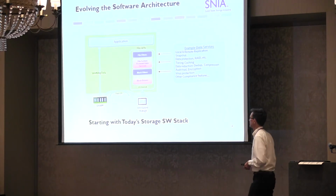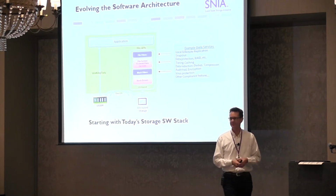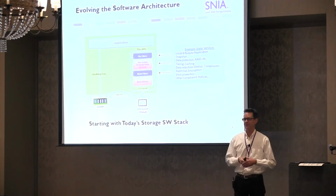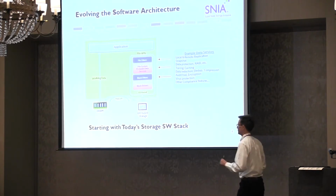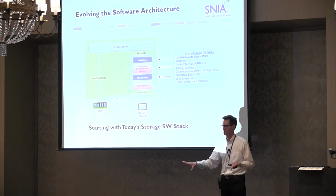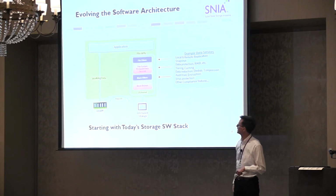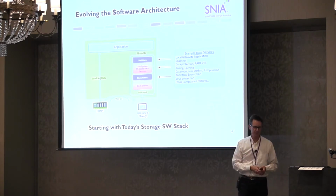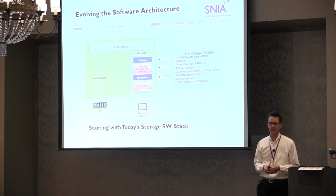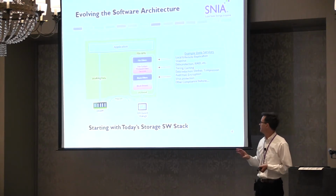So today, this is one example of a real-world, street-legal server storage stack. It's got the separation of working memory from block I/O-based storage. It's got the file system. It's got the block drivers. And it has this functionality that almost always exists for meeting the variety of SLAs that real-world server data has to meet. I'm showing it here in the software stack.